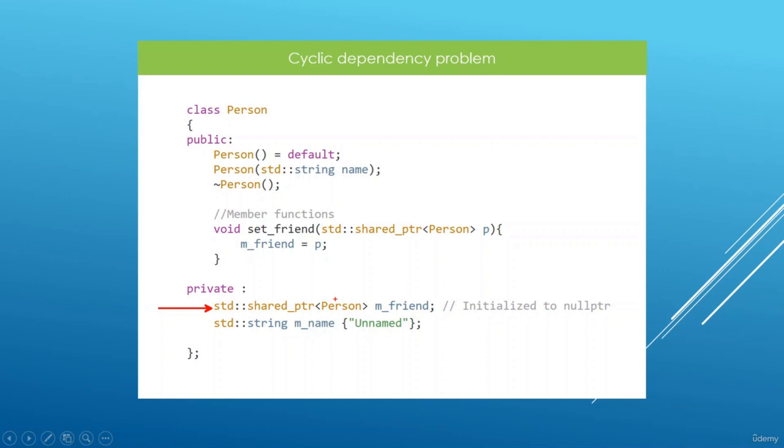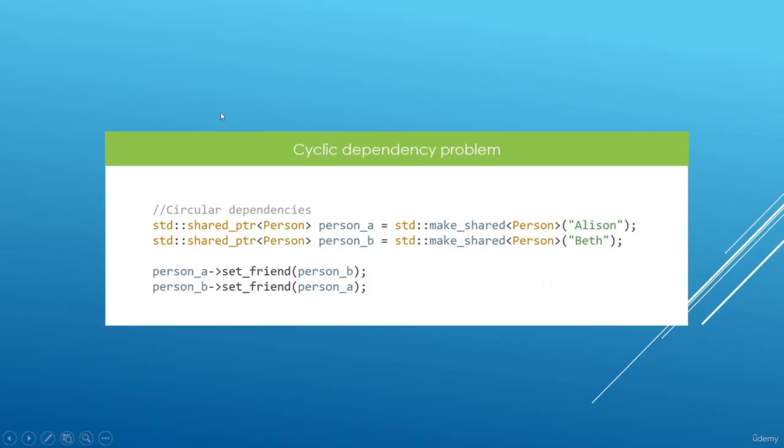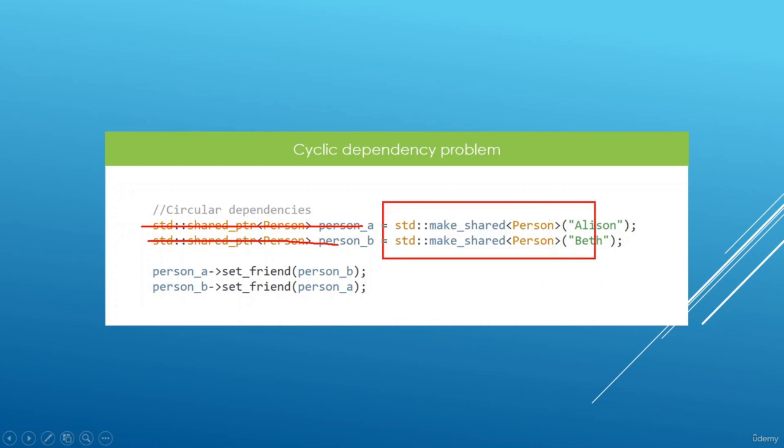Our pointers are on the next slide right here. So we are going to see the pointers here are going to go out of scope. They are going to be destroyed, but the data on the heap is not going to be destroyed. It's going to stay there. And we are just going to leak this memory because we are using a shared pointer member variable. I hope this makes sense.